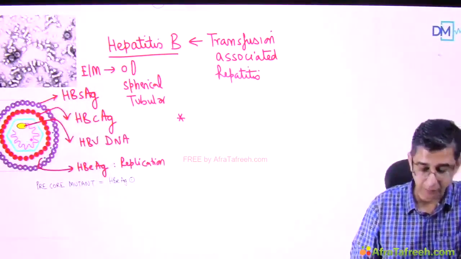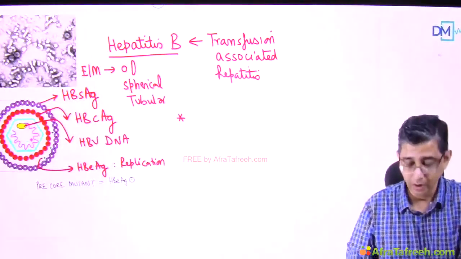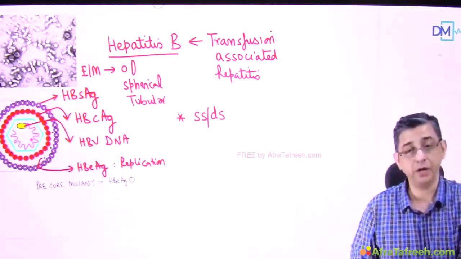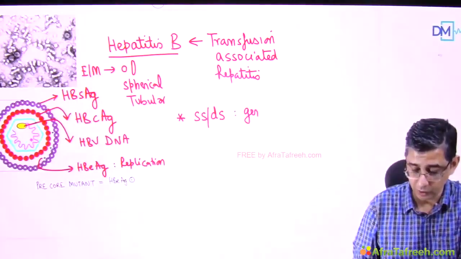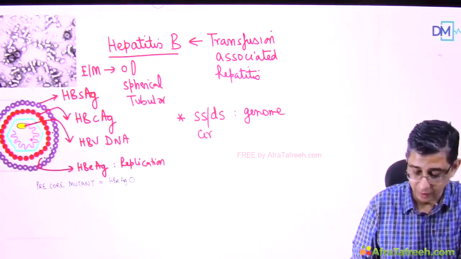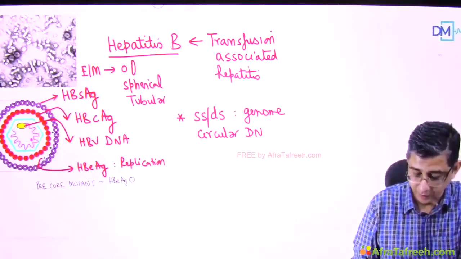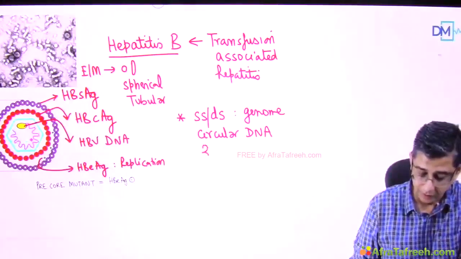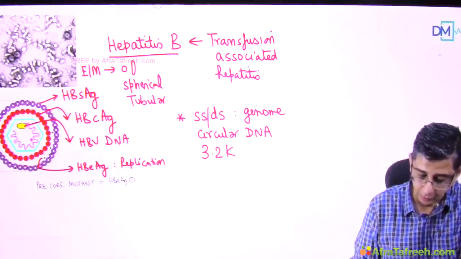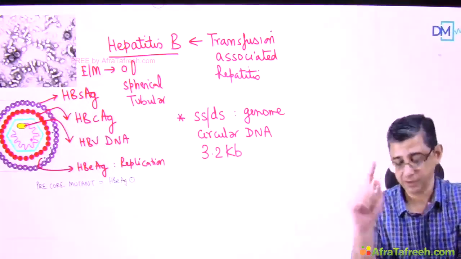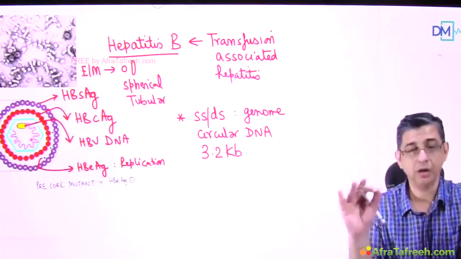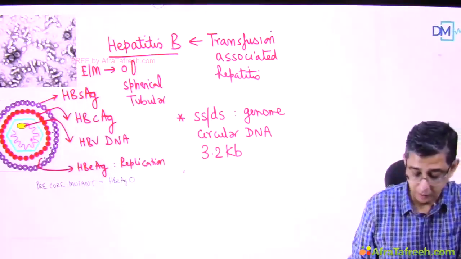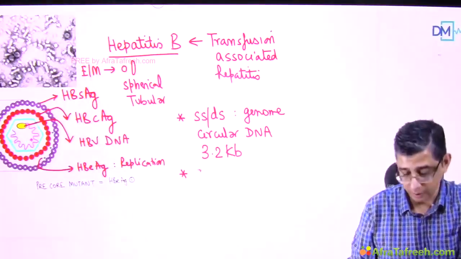Then is it a single stranded virus, double stranded virus, as they ask routinely? So do remember, it is not a double stranded virus, it is partially single stranded, partially double stranded. You see, the questions will always be on the genome of a virus, and this has a circular DNA. Most of the chaps very casually mention it is a double stranded virus, whereas if you read the data, it will say that this particular virus has a 3.2 kb, the small b, not bytes, bits, 3.2 kb circular DNA, which is partially single stranded, partially double stranded. I repeat my statement: the DNA of this virus is partially single stranded and partially double stranded.